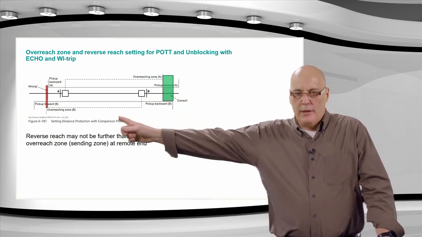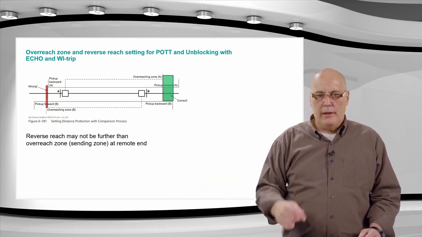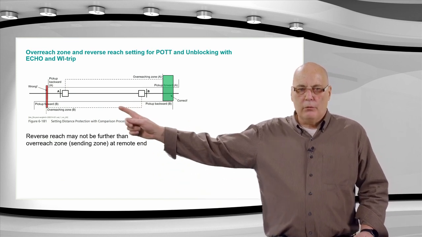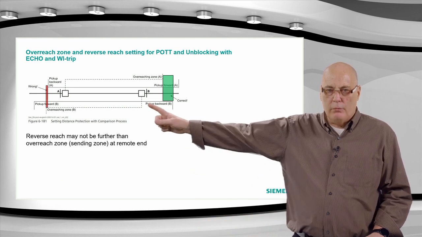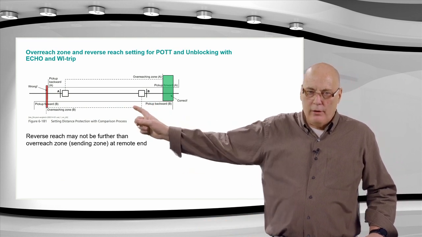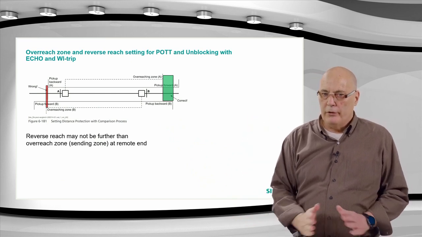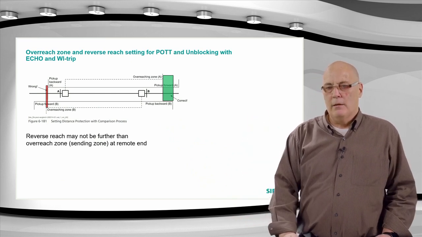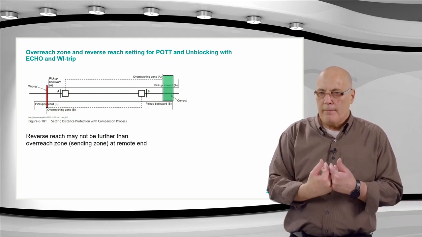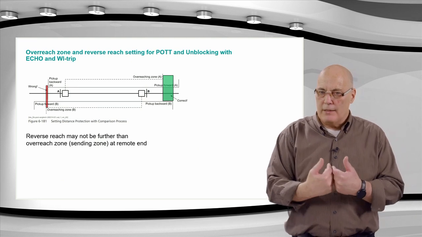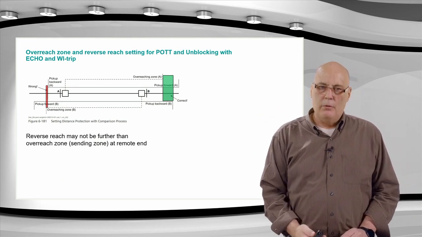That is correct. On the other side, it's incorrect, because you can see the reverse reach of the A is too small. The B side at the bottom here reaches all the way, you can see, to the complete left. The pickup there, this pickup B forward on the remote or left-hand side, goes further than the A side reverse reach. That's why that red area is not big enough. In that red area, the reverse reach must exceed the remote forward reach. And it's important because if you receive a signal, and it's a reverse fault, then you must see at least the same distance reverse as the remote side sees forward.